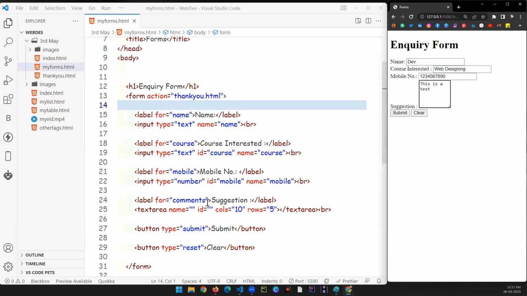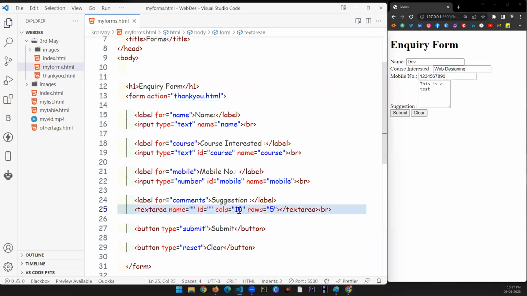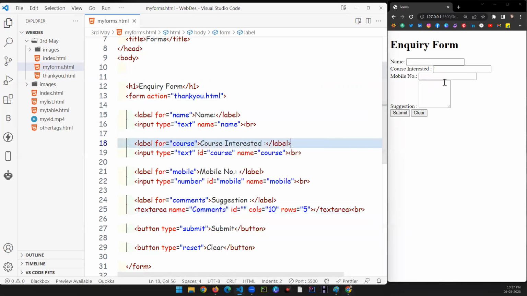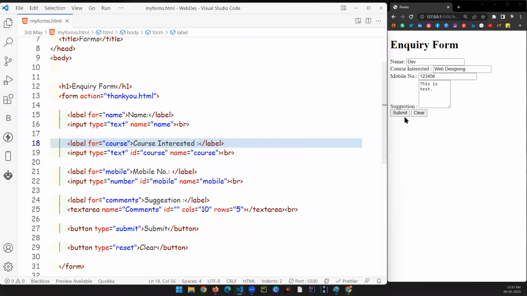I have not given the name, that is why comments, again I have to fill this form. Okay, that's it. Now if I click on the submit button, then see what happens.